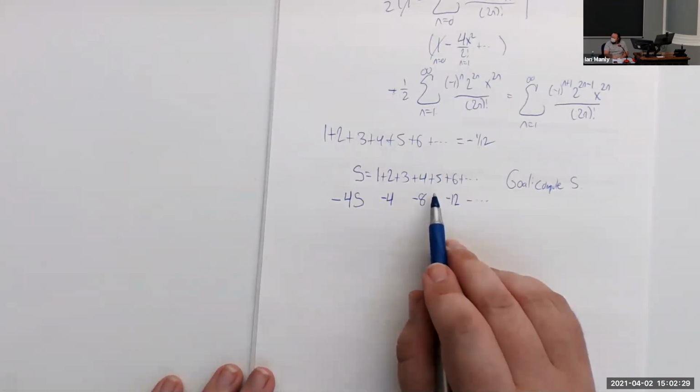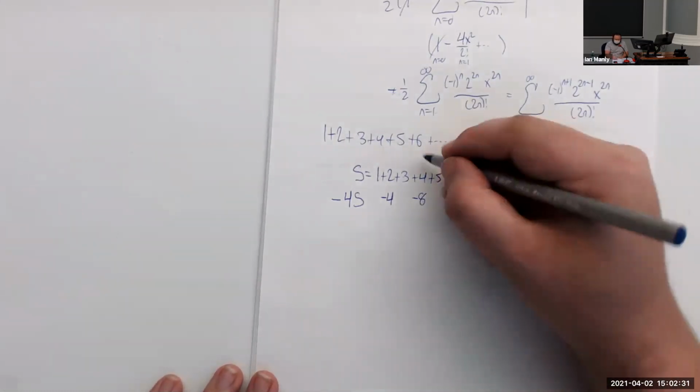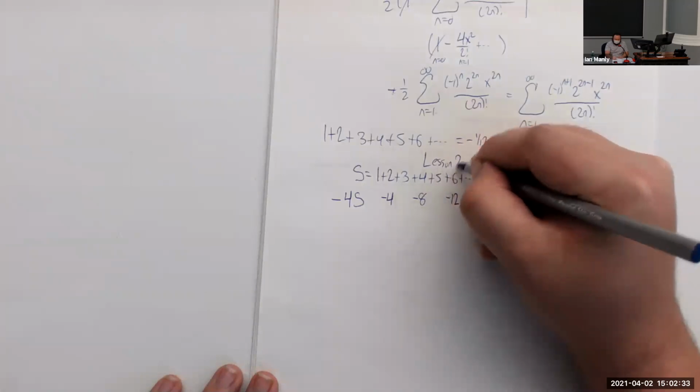What's the name of this lesson? Oh, this is actually from the last lesson. This is lesson 28 right now. This is the part we didn't get to last time.